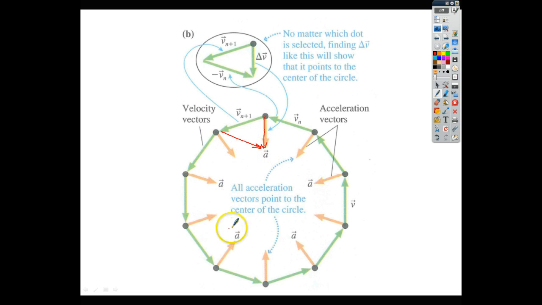If you do that for each one, you'll notice that all of the acceleration vectors do point to the center of the circle. When we've talked about centripetal motion, we have always told you to trust us that it does point to the center. Now this really proves why your change in velocity should be able to show us the direction of that acceleration. We don't know the magnitude again, we just really know the directions from each and every single one of these.